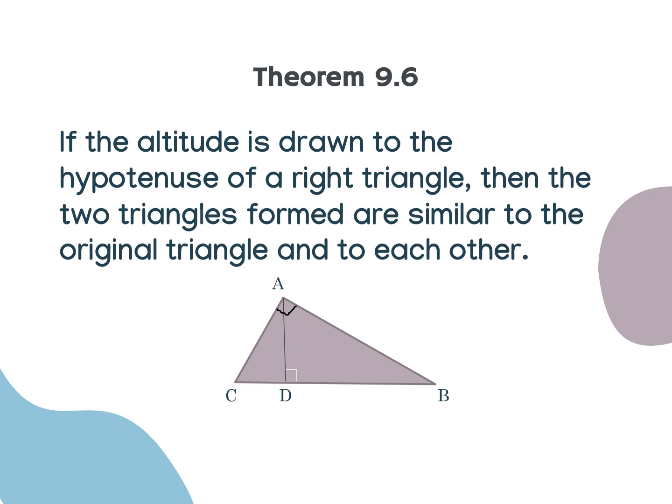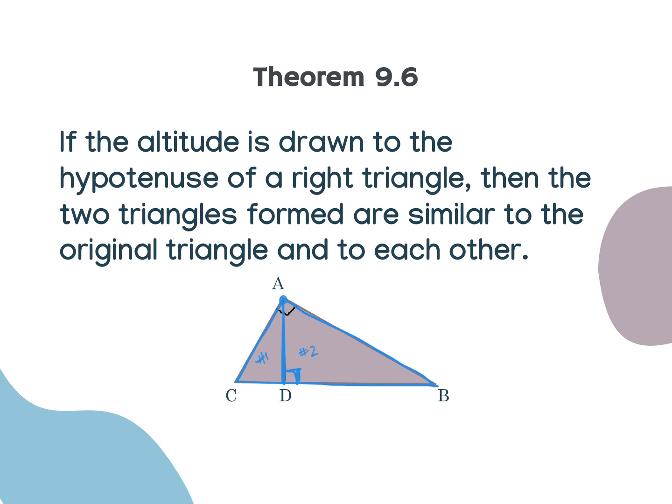So what we learn is that if we start out with a right triangle, this outer right triangle, triangle ABC, and if we draw an altitude from the point down to the hypotenuse, it's going to break this into two triangles. You've got triangle 1 here and triangle 2 there on top of the original triangle. So now you've really got 3 triangles, these 2 smaller ones and the 1 larger one. And what happens is that when this altitude is drawn, you are converting this into 3 similar triangles.